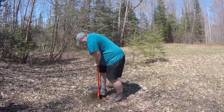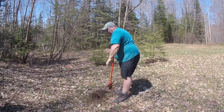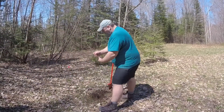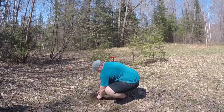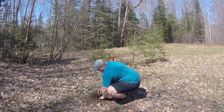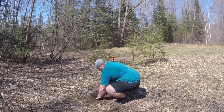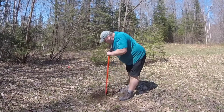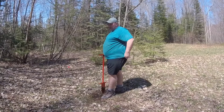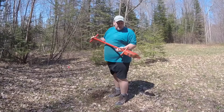First you take this and open it up, take the tree — a plum tree — put it in here, and you face the roots up but get them in the ground. Then you just tighten it up. That's the proper way to plant a tree using a Jim Jam tree planter.